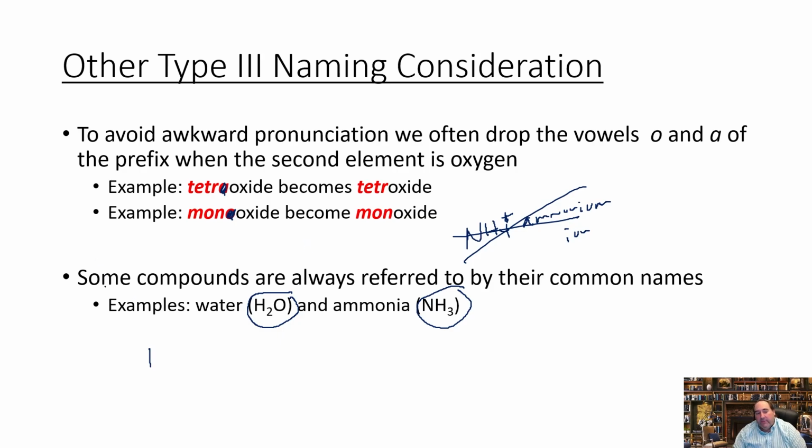We'll add one to the list here, which is methane. That is the simplest organic molecule you could have. It is the gas that comes out when you light a Bunsen burner, and that is CH4. So you see CH4, you see NH3, or you see H2O. You should go by the common names, which is water, ammonia, and methane. There's a bunch more, as we saw in that first table in the very first slide of the first part of this lecture. But really, these three for our class, you should definitely go by these names.